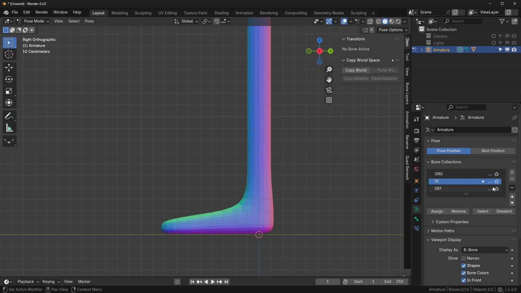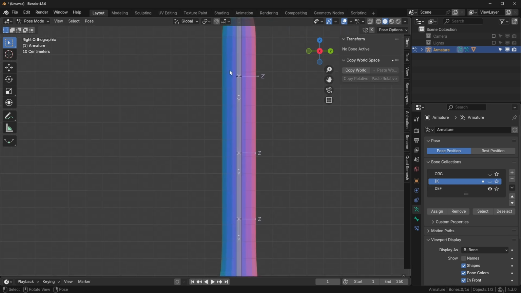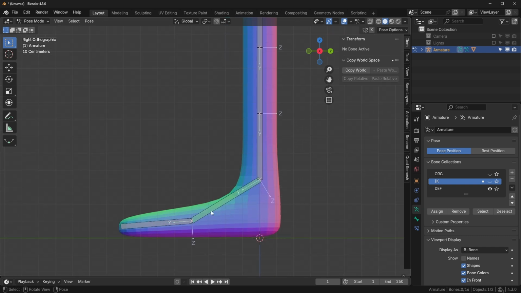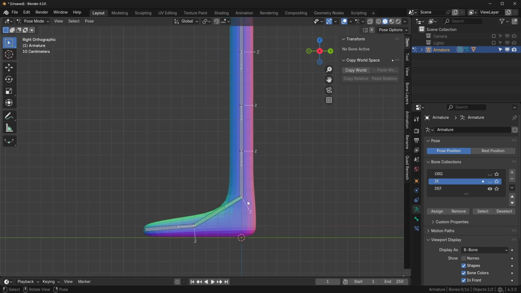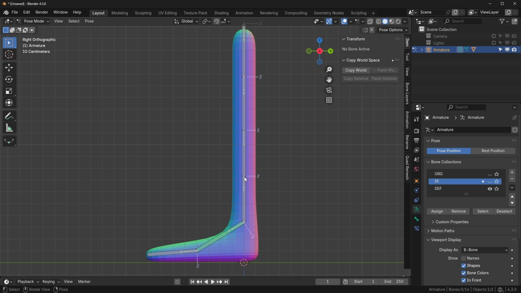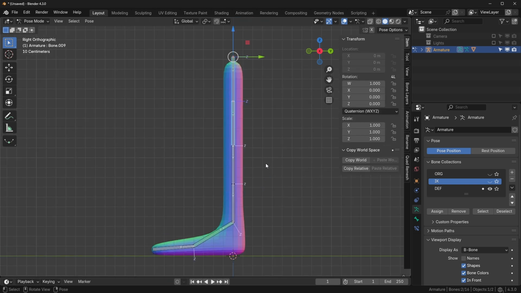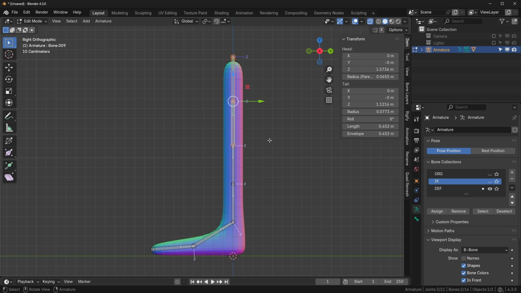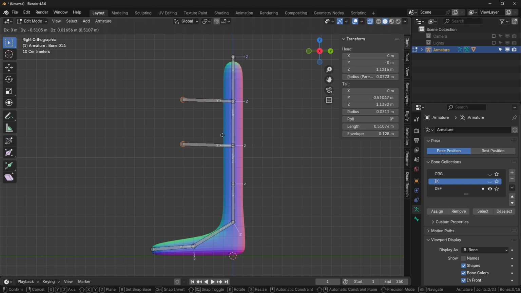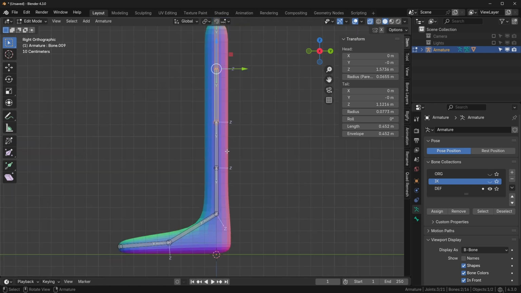So the way the tweak bones work is we're basically going to add a little bone at the tip of each of these. And I'm not going to do the foot. I'm just going to do it for right here, here, here, and here. So I believe I have to be in edit mode. If we extrude, I'm just doing this off the top of my head, on the fly.